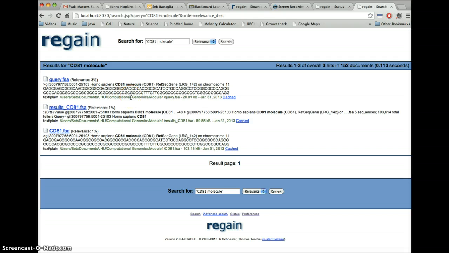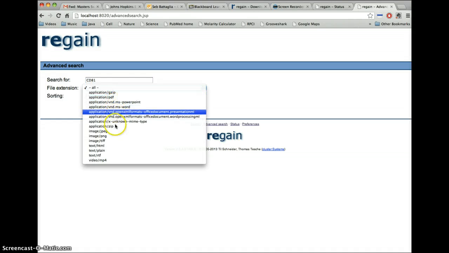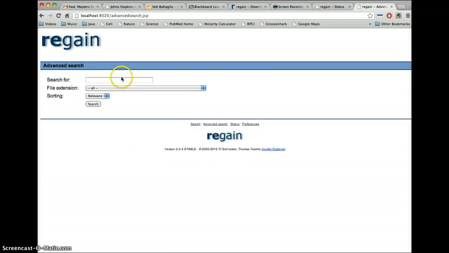So I believe that could be very important for papers, because we want to look for information related to that paper. And at the end, I believe it's a plus, although I believe the graphical user interface could be slightly improved. They also have an option here called advanced search, which allows me to search, let's say, always CD81, and allows you to search for all kinds of files. Let's say I want to look for an RTF file in case I have it. I'm not sure, and there was none. So let's say I still want to do another advanced search.